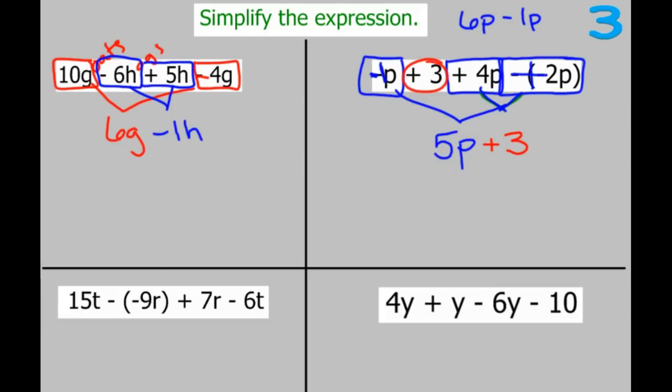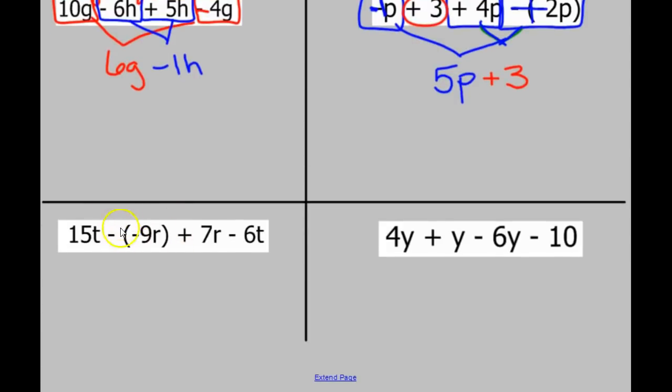Next, it's down below. Before we even combine our like terms, I see an opposite of a negative that's going to make a positive. I'm going to combine t first. Maybe we have some tarantulas. Here we have 15 tarantulas and a -6 tarantulas, 6 die. 15 minus 6 will give us 9t. I like to put a little curly on the bottom of the t so it doesn't look like a plus.